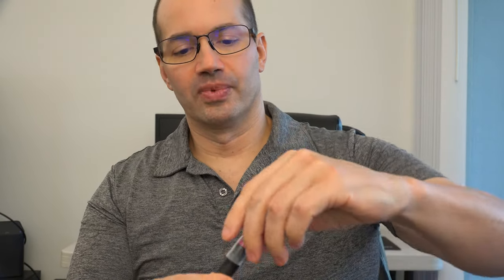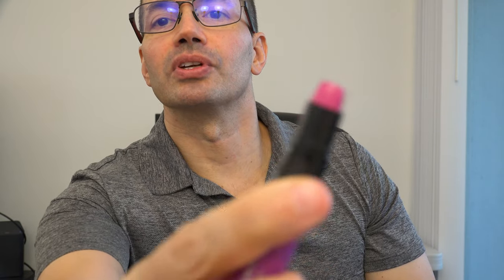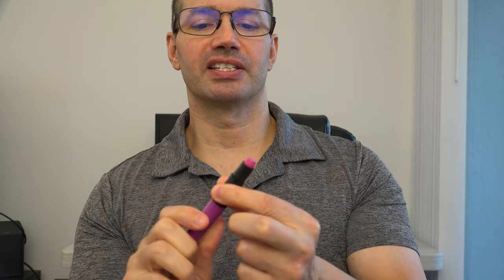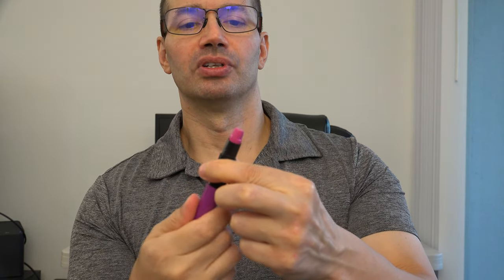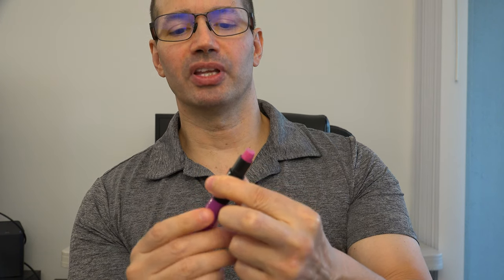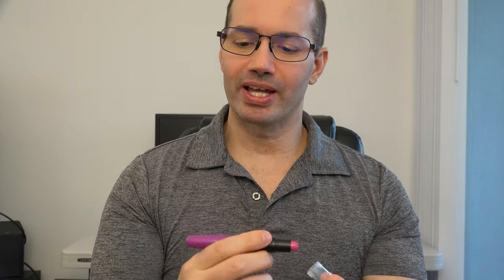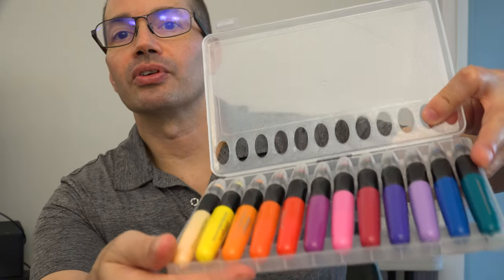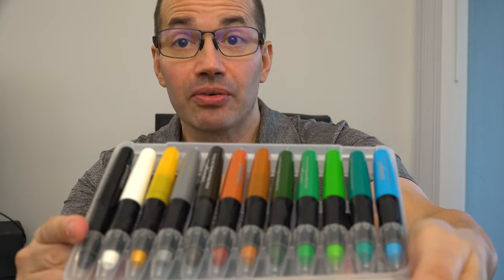Get a little closer here. That looks really cool. It's got a good grip, so you can hold and use it easily. Is it adjustable? Yes, this is adjustable, so you've got adjustability here. What I like about that is you're not going to break the whole thing if you're using it. It's got a good weight to it, but it's not too heavy — very, very nice. We've got one set here, which are these colors, and here is the other set, so you've got two sets in total.